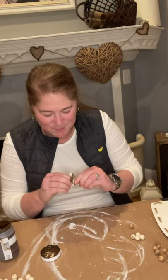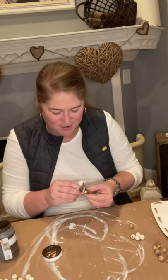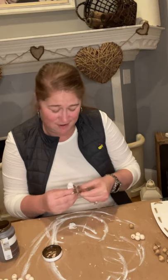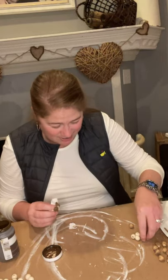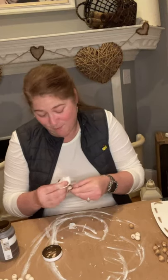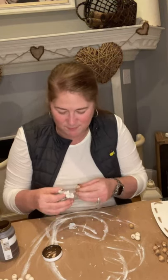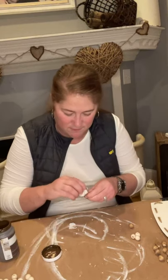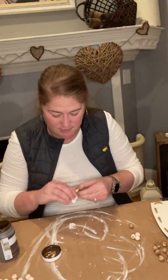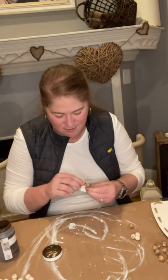You know how people do those painting parties? I think they need to do crafting parties, because I hate crafting alone. I almost want to beg people to come do this. You don't want to take all your supplies to somebody else's house, and you always forget something. I do here, and it's just right in the other room. But with all y'all, it just seems like you're right here crafting with me.